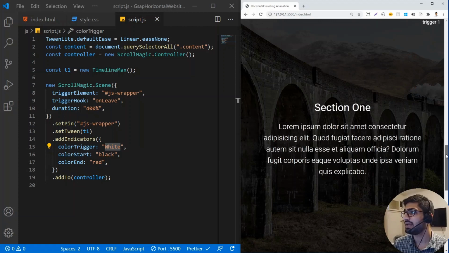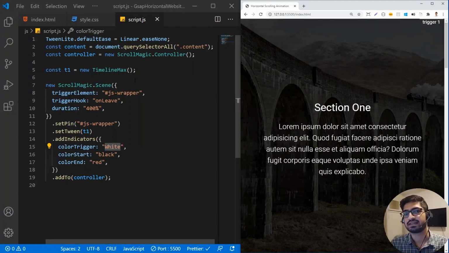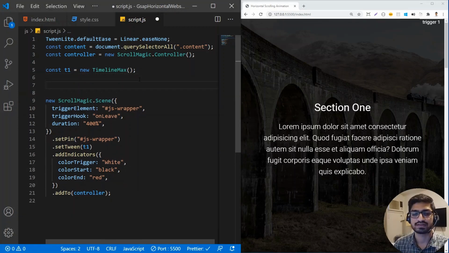So now we have set everything, but we haven't actually created the timeline for what should happen on scroll. That is the last part we have to do. And in order to do it, we have the reference of our timeline as T1. So the first thing is I'm going to add the timeline sequence.